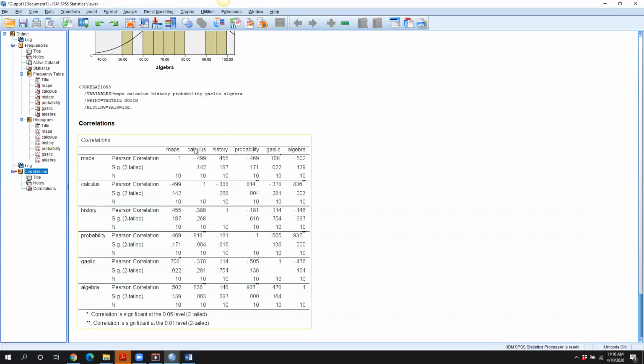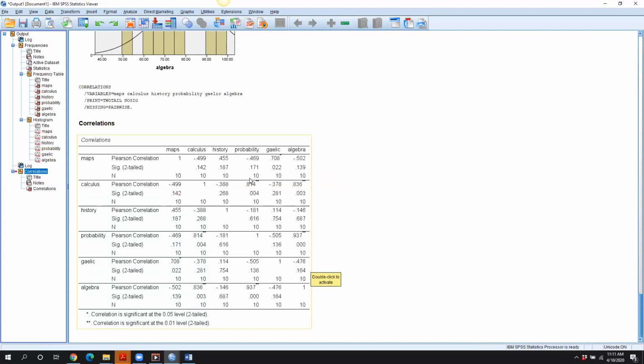You will note that you have two of the statistics estimating the correlation between calculus and maps, because it runs it both ways for you. So you really only have to read one side of this. Use the diagonal, the ones, and don't read one whole half of it, just read the bottom because it's a repetition of information.